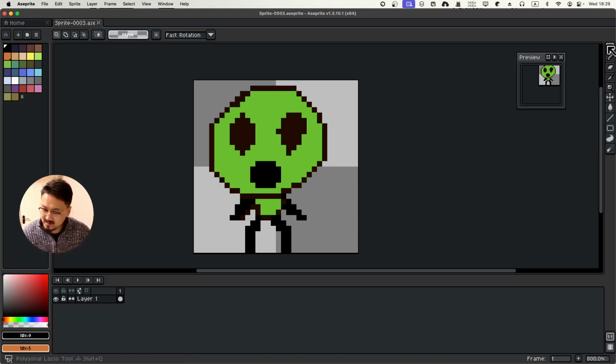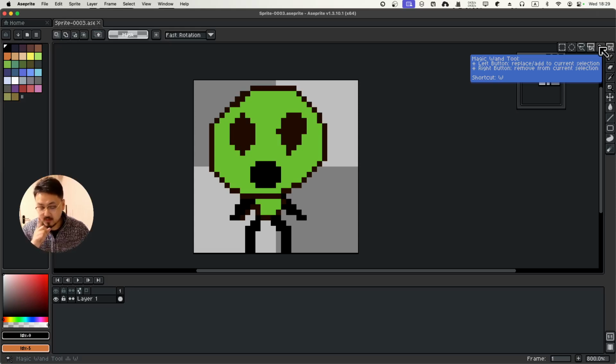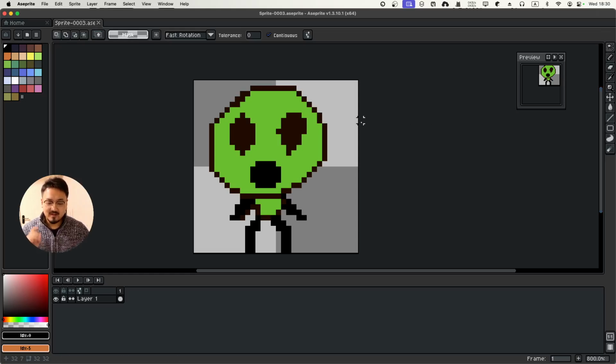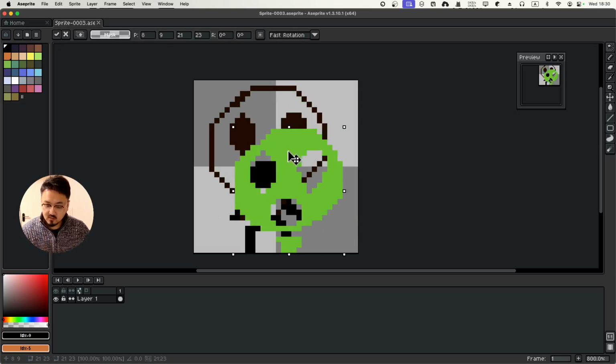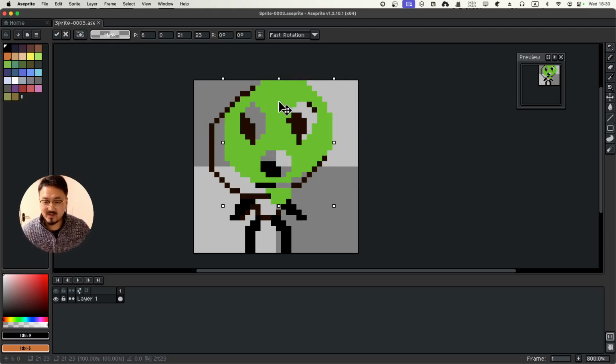Here comes finally the thing that I want to show you. It's amazing. The magic wand selection is very interesting. You select this, and you automatically get everything selected. But here comes the amazing part: because it's pixel art, most of the time the color is exactly the same. If you select continuous, you will select the continuous area. But if you do not select it, you can see these two areas are separated, but you choose everything, and then you can move. You can drag the color out from this character.